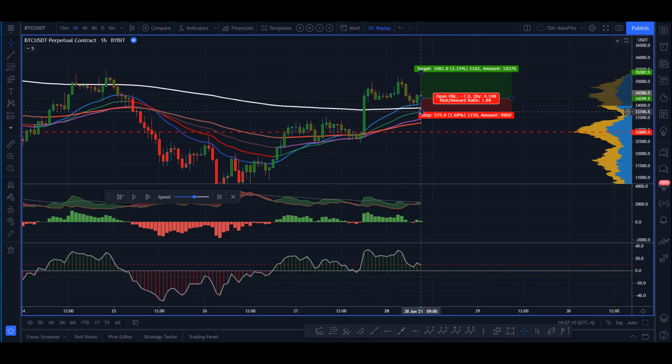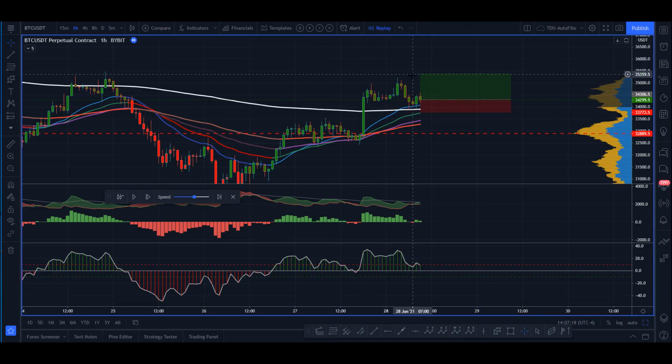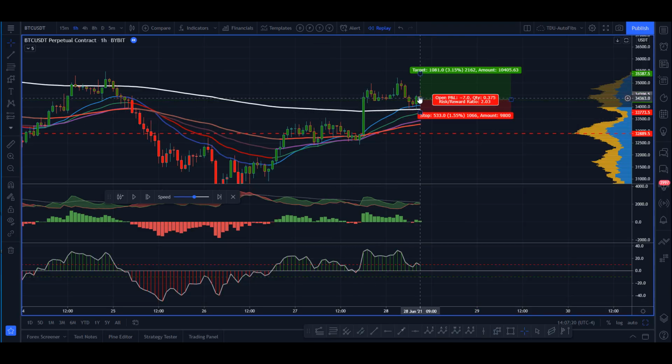I mean, this is a function of your risk tolerance. You don't want to do this, right? We don't want less than a 1 to 1. So if I'm taking that trade, I want to be mindful of the risk reward scenario that I have, because if it rolls over, I get stopped out. I want to know that at least I went in looking for a minimum of 2 to 1.